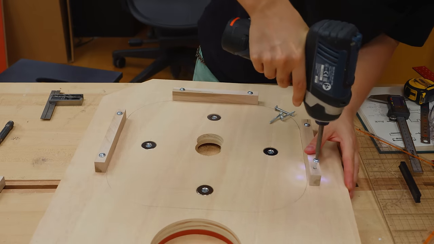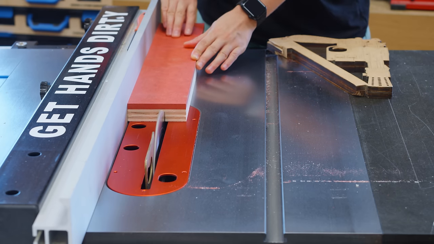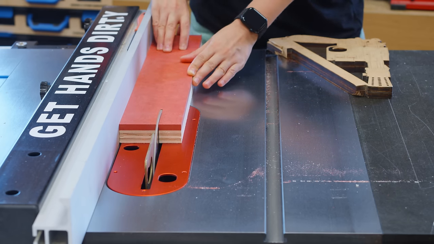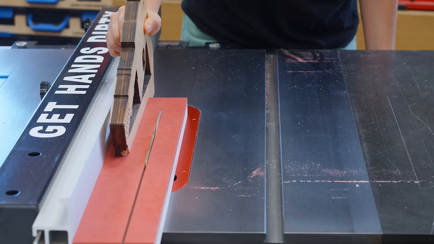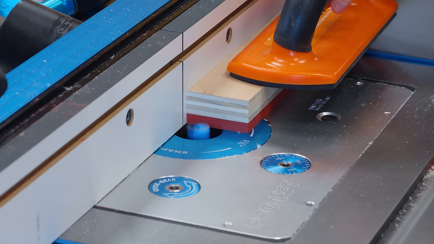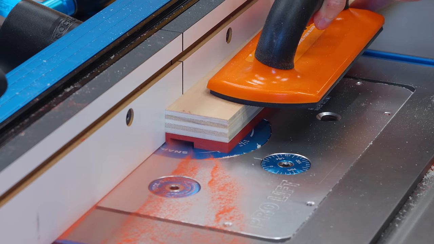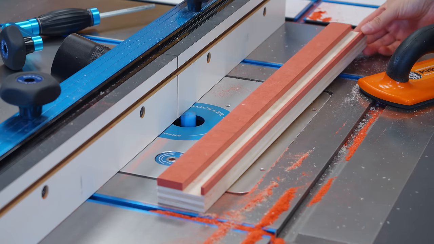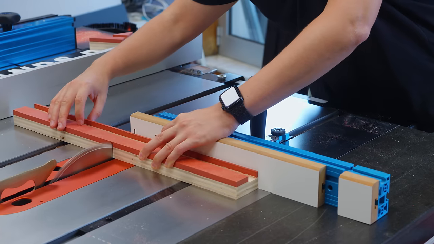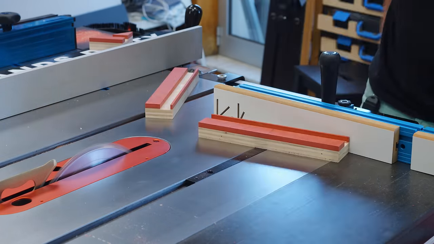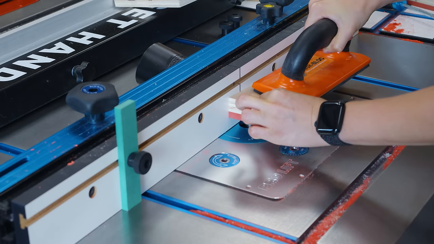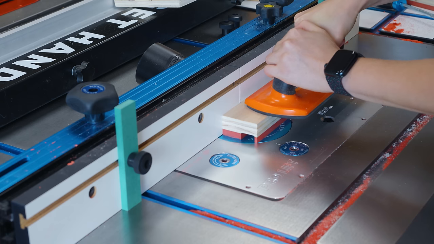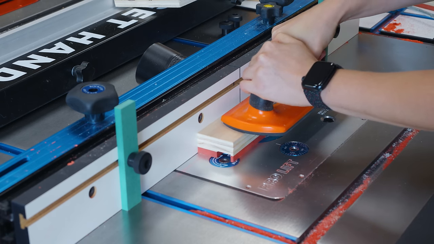Most of the table is done. It's time to start working on the fence. I decided to make the fence with an offcut of the same material. It just seemed easy enough and fairly straight for this purpose. I routed another dado for T-track, split it in half, and made a stopped groove through the material that will allow for unrestricted movement in the tabletop tracks.